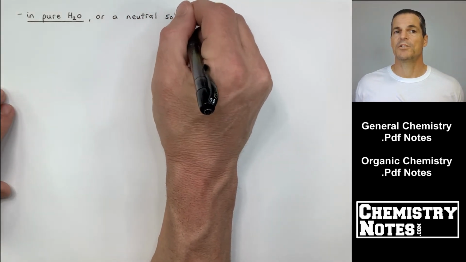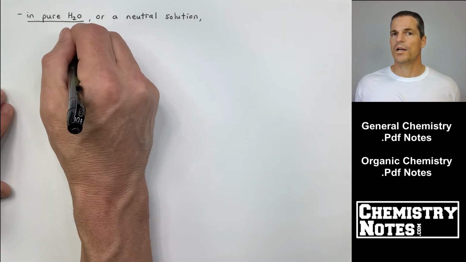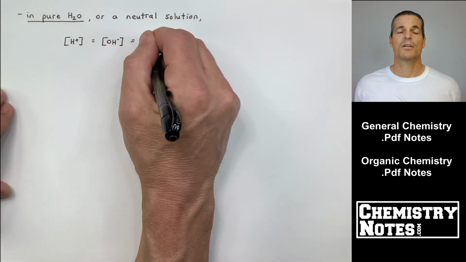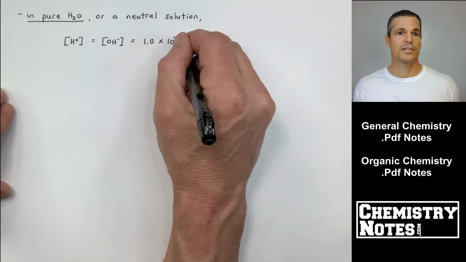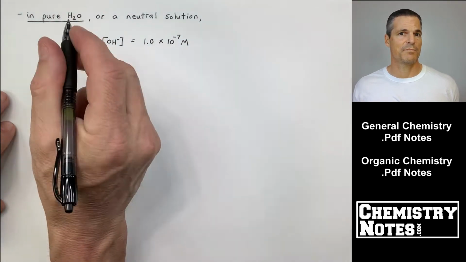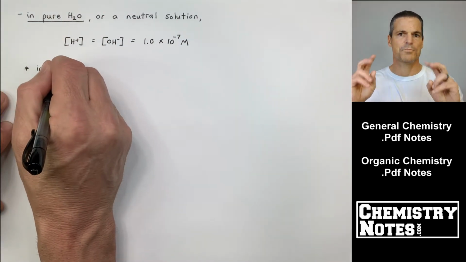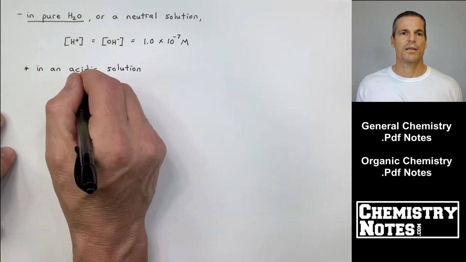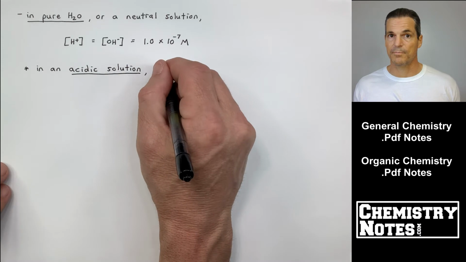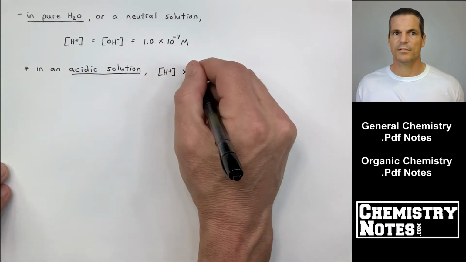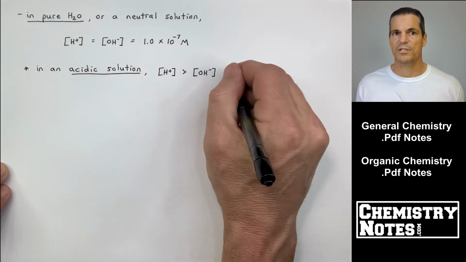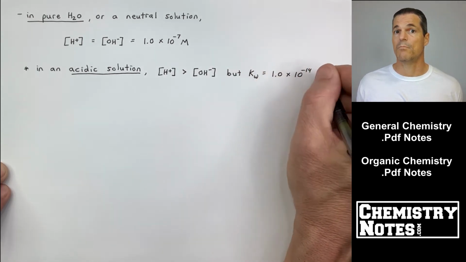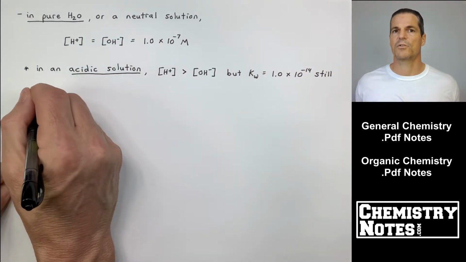So the next page of notes, it says in pure water or in any neutral solution, the concentration of H plus is equal to the concentration of OH minus, okay? H plus is kind of like your emblem for, oh, that's acid. And OH minus kind of always represents base. So if acid equals base, H plus equals OH minus concentrations, well, then each one of them must be 1.0 times 10 to the minus 7th molar, brackets mean concentration, right?